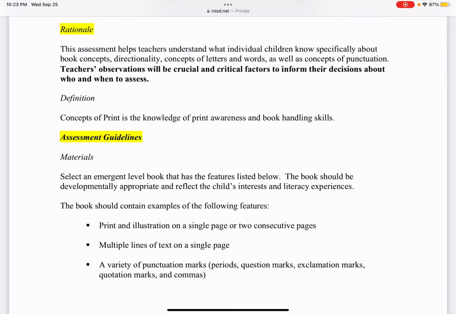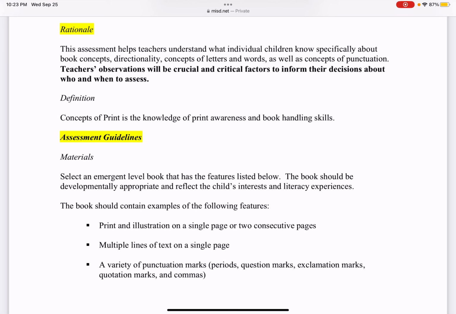So I chose the Concepts of Print Literacy Assessment, which serves emergent literacy readers and writers. The purpose is to test print concepts in children, and the skill areas are print awareness and book handling. For book handling, it would ask you where the cover of the book is, the back of the book. Show me the first page of it.